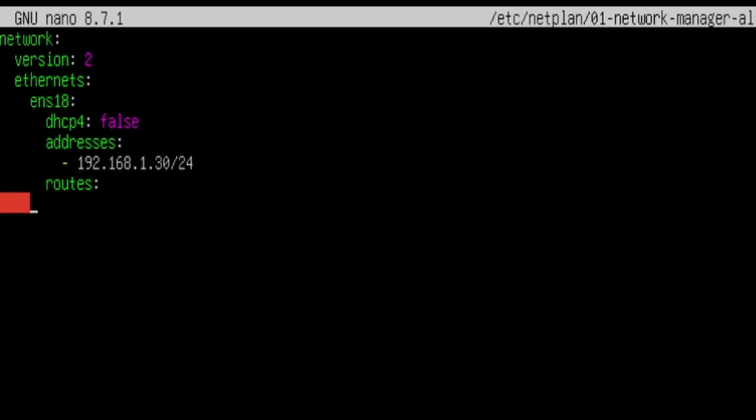We're going to go 1, 2, 3, 4. We're going to do dash, and now we need to do 2. And now we need to type default. Now we're going to click enter. We're going to tab back to right here, so it's going to be 5 in. And we're going to type via. And then your IP address. So space, then your IP address. Which in my case, for this tutorial, it was this.